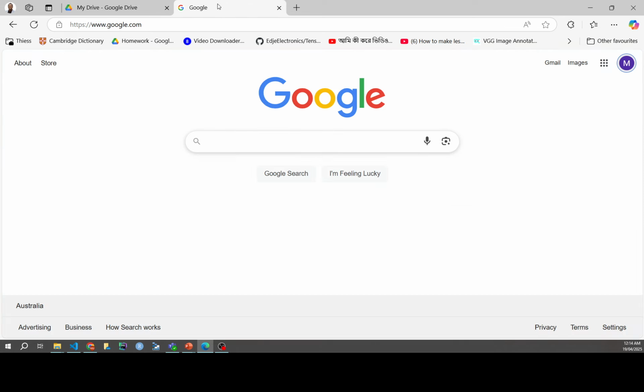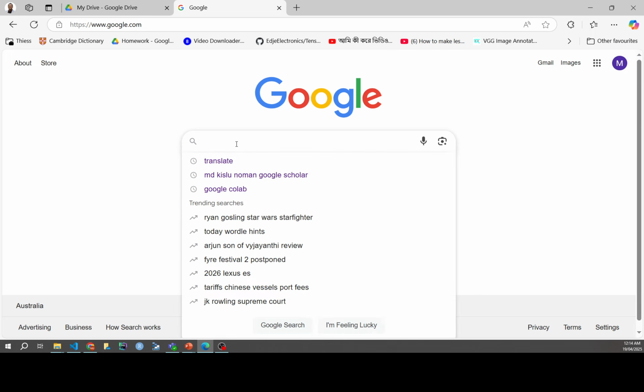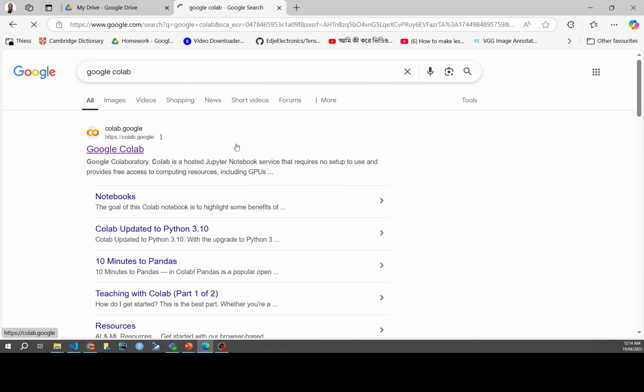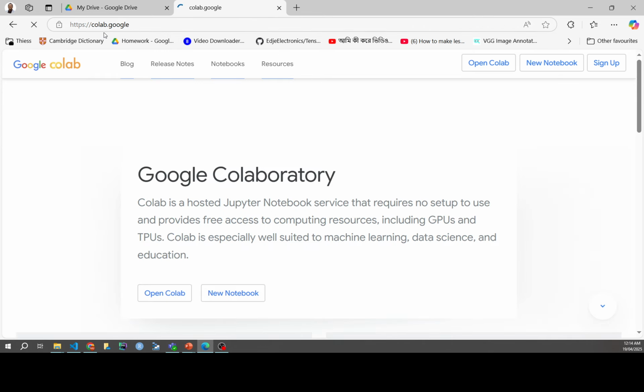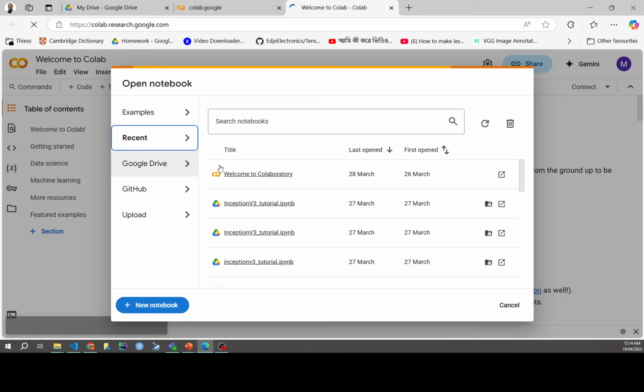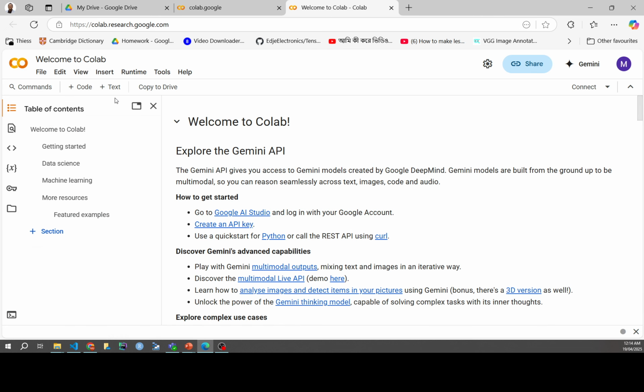So I'm going to Google Drive and search Google Colab. So click on Google Colab, open Google Colab. So now I can create a new notebook, or you can cancel this one.